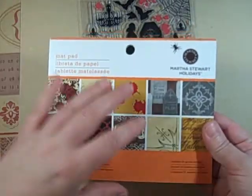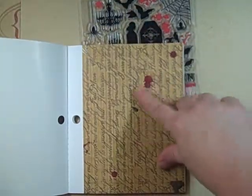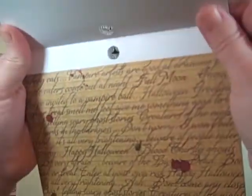They have this 12 by 12, a long thin one, and then this one. And this one had the smaller prints on it. I think I'm going to go back and get the long thin one. These are not glittered. Are they enameled? Glossy. So like the blood and some of the words are raised, but I think it's really cute. It says, vampire artists are good at drawing blood, is one of the things it says.